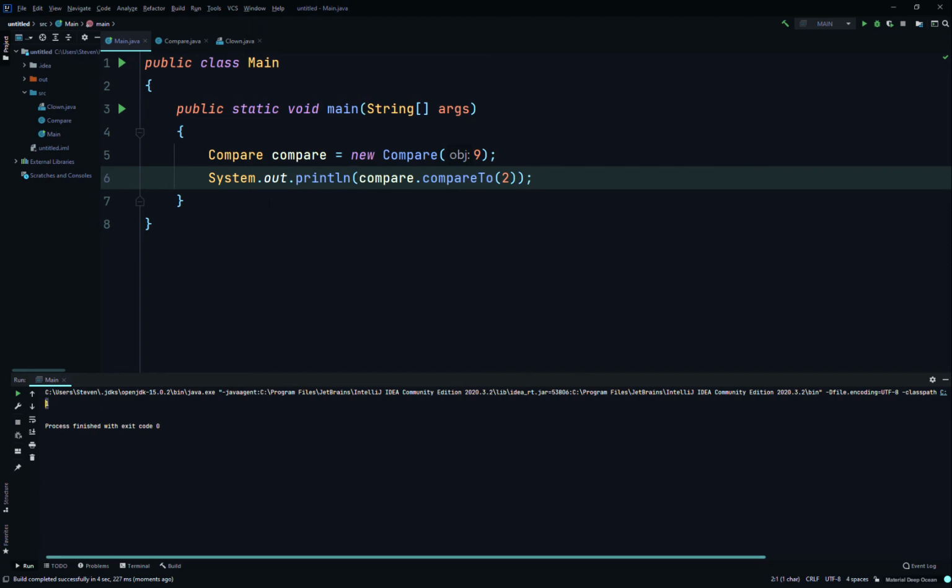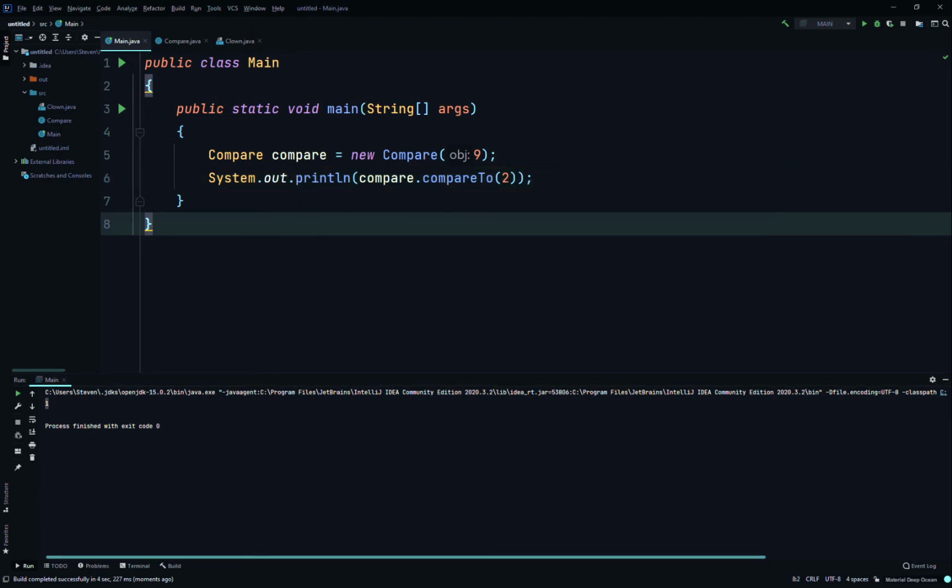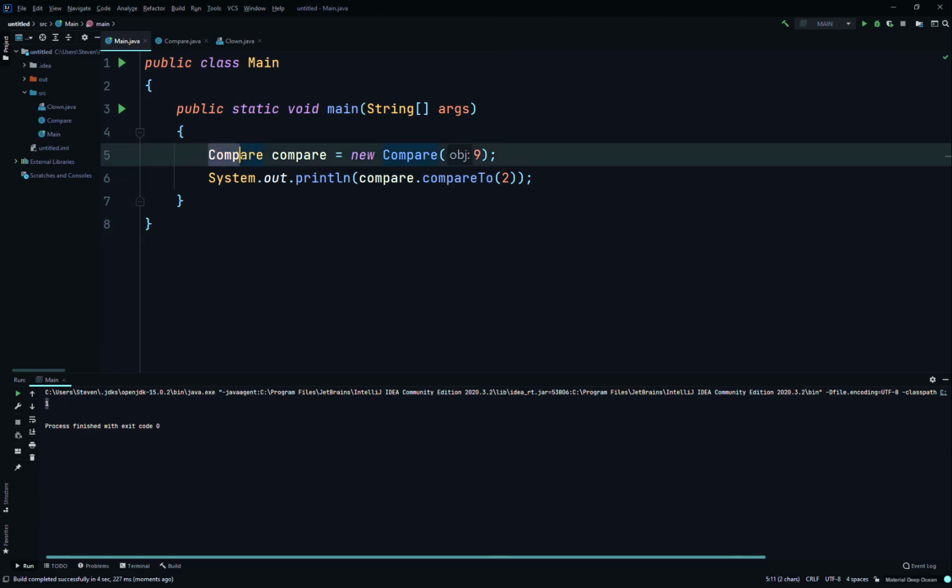So what it's saying is we've created an object of the compare class named compare, and we've set that equal to a new compare class. That object is holding an integer 9.